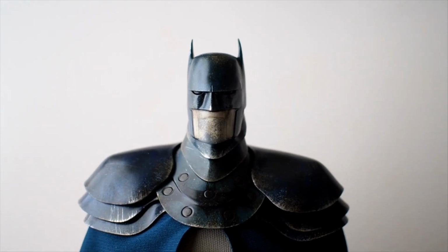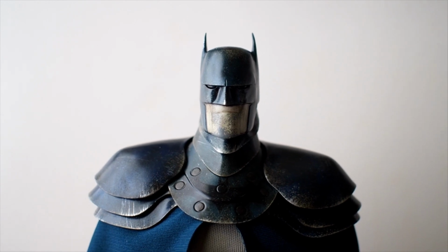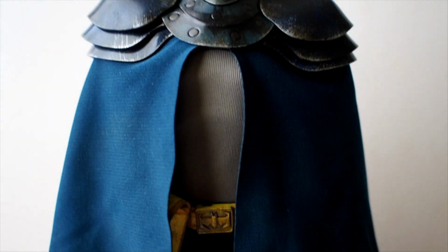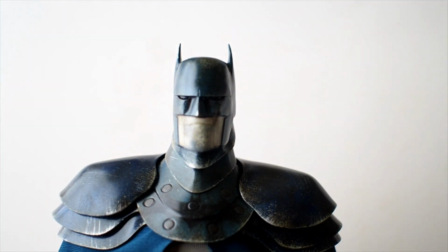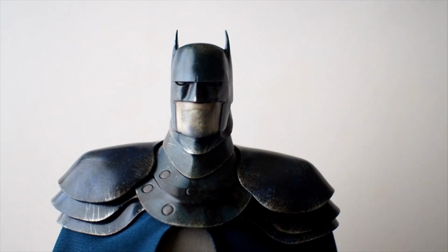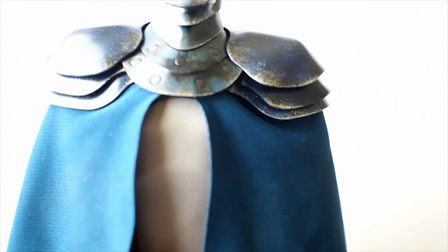Alright, today I'm going to give you guys a detailed look at this Batman figure, and it is by Threea. The name of this Batman is the Steel Detective. It's from their DC line by Threea, and if you own any of the other versions, you might notice something different about this one. It is that the cape is actually made out of cloth, and same with the undersuit. It's also made out of cloth instead of the fake leather.